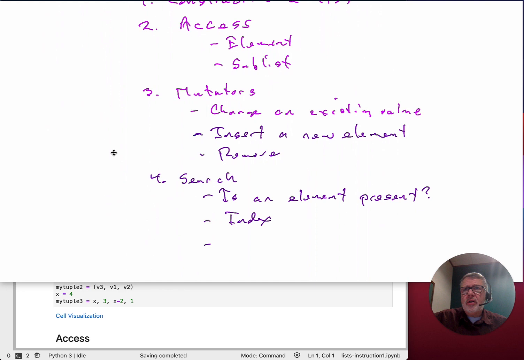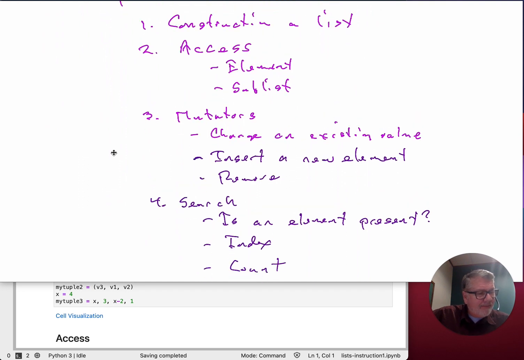Or something might occur more than once in a list. Eggs, in the example that we've got here, I may want to ask the question, how many times does this value appear in this list? These are all variations on search. Okay, so those are the four main categories of operations.